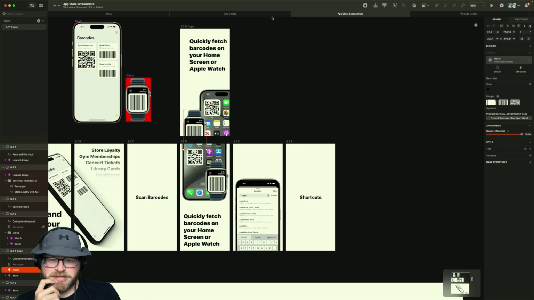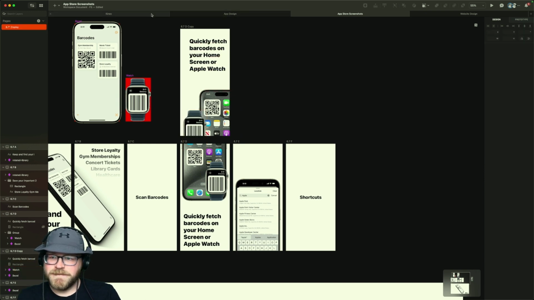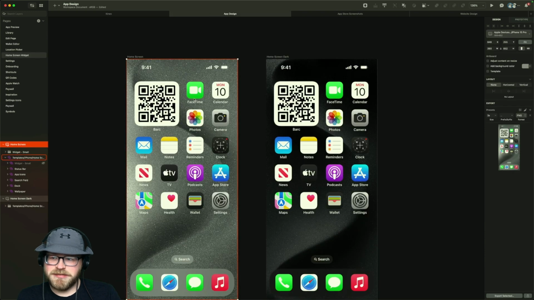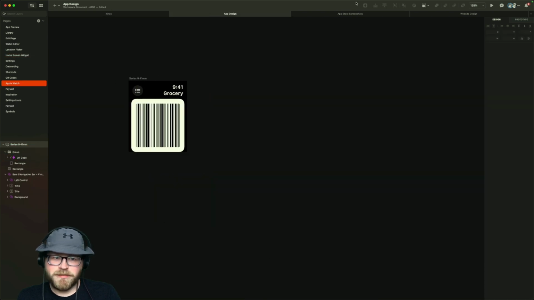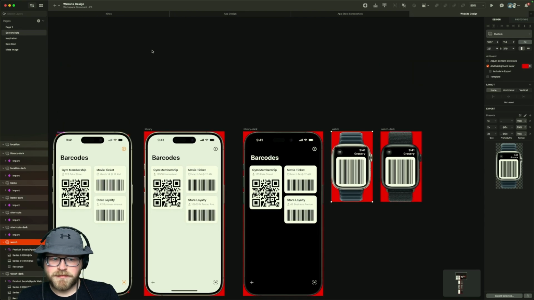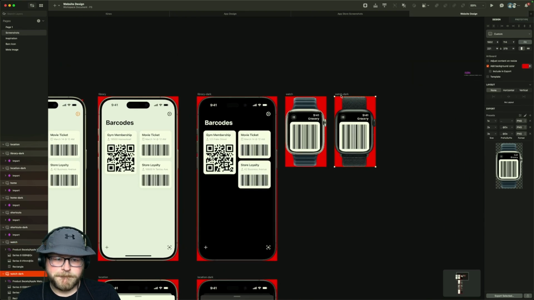I think if I want to do this, I want to swap out what bezel of Apple Watch we're using. Go back to, sorry, website design. If we use this one.